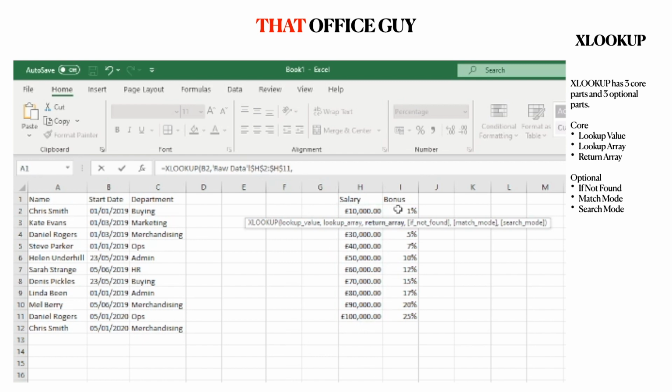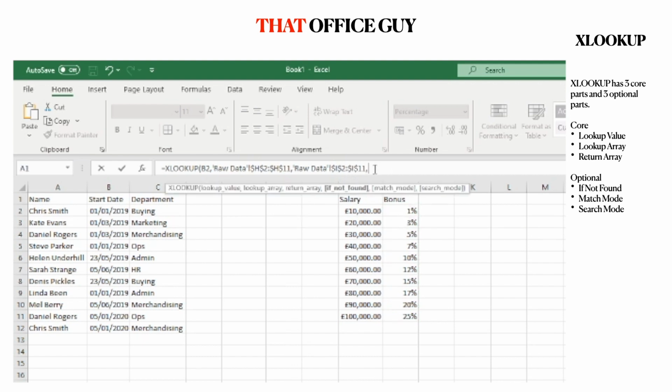We then want to return the bonus %, and then again I'll just hit F4 and that will put the anchors in place. The next part is if not found. Now if it's not found, we want that to be a 0, so we can just type a 0 in there. And then the match mode.